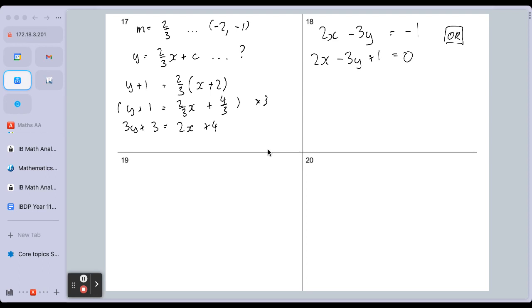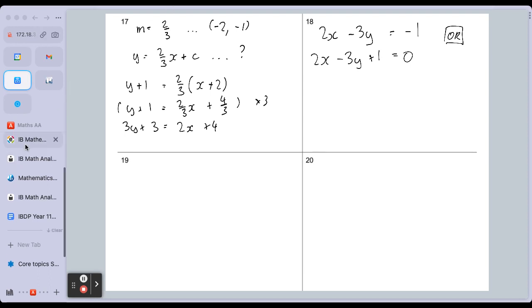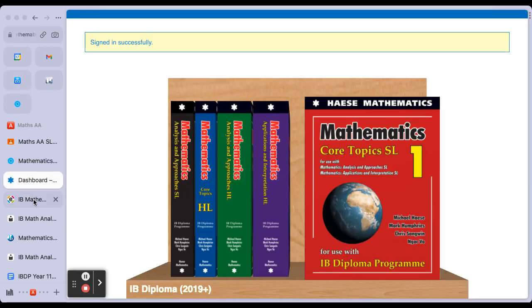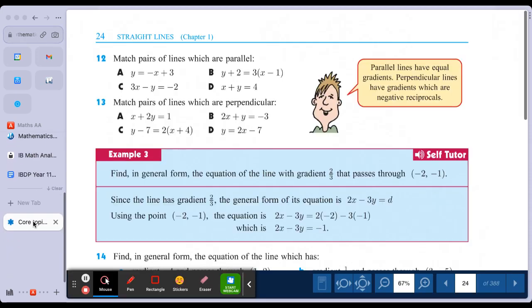You sure? Okay, cool. So it's all about selecting the right form with the information that you've got. I don't like how the textbook's done it, to be perfectly blunt. So the textbook's gone, oh man, which one is it? This one? Nope. This one. So the textbook's gone straight into the general form of the equation. I don't like that.